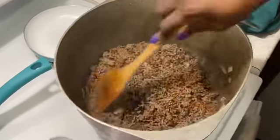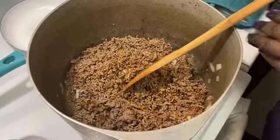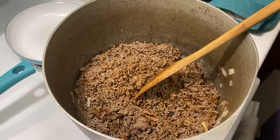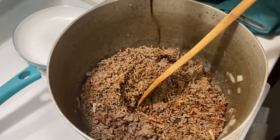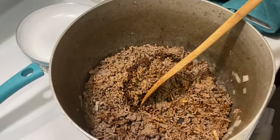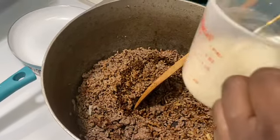What we want to do, I'm going to add a little browning to it because I'm about to make some flour water. Well, I've already made flour water. And we're going to thicken, maybe about a tablespoon of browning in there. And we're going to thicken, make a kind of like a gravy for this.